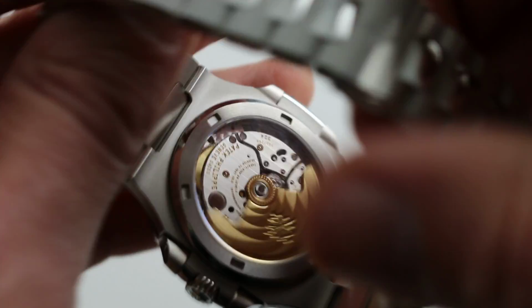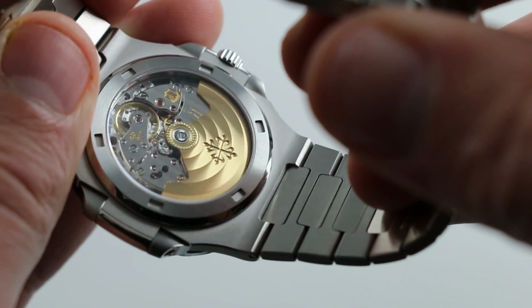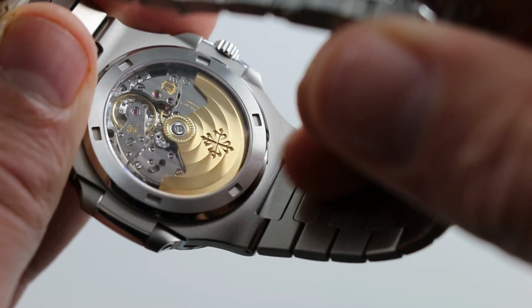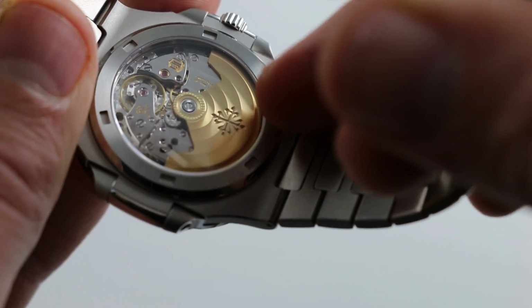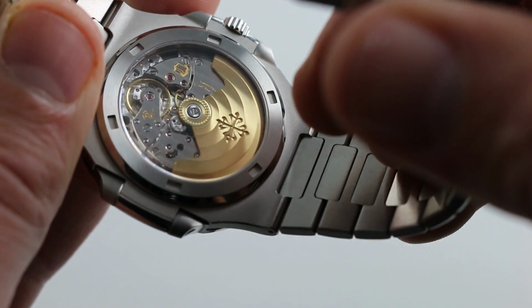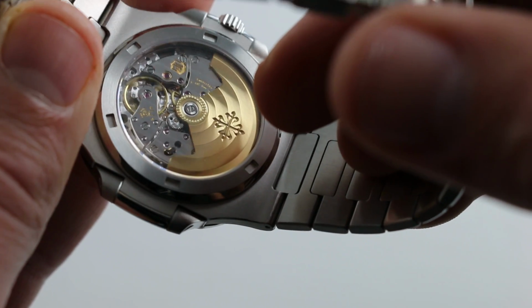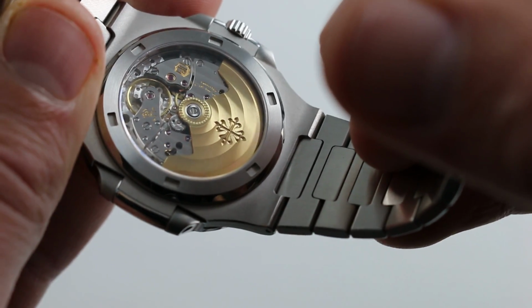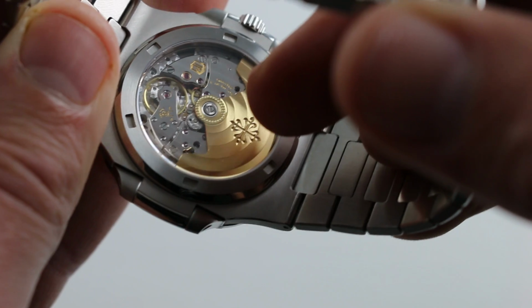an irregular length month. And on the back, Patek Philippe's artisanally finished caliber 324, automatic, unidirectional winding, highly efficient with unlubricated ceramic rotor bearings for long-wearing durability. It features Côte de Genève, linear across the bridges, circular across the winding mass. Also, Patek Philippe's free-sprung Gyromax style balance, which is a little bit more stable than a mobile index and takes a regulation and holds it better in the face of bumps and knocks on the wrist. It also features an amagnetic Spiromax silicon hairspring for resistance to magnetism and magnetically induced timing deviation.